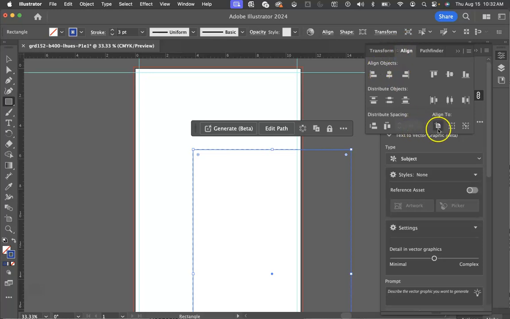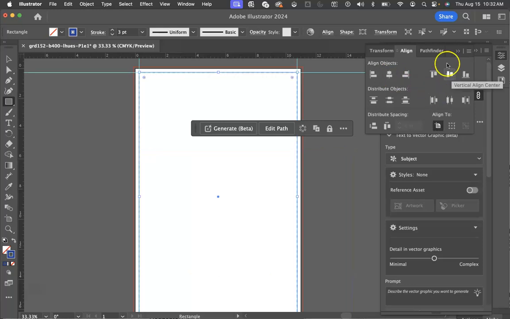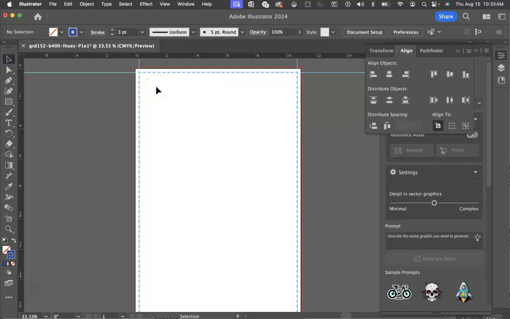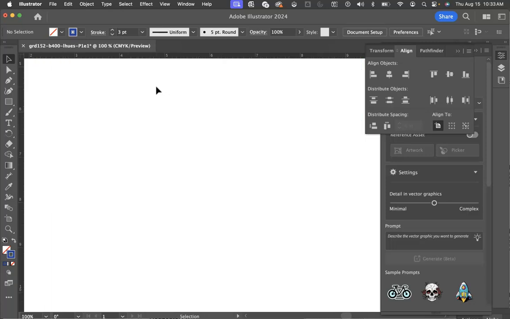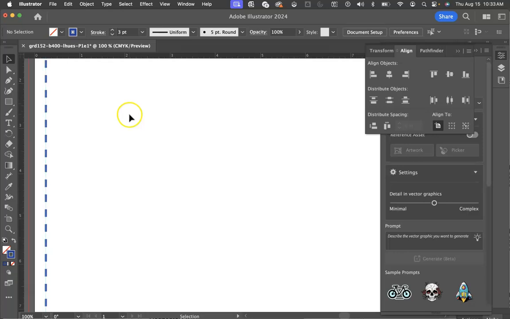And what I'm going to do is make sure that I am aligning to the artboard. That means the paper, the white piece of paper. And with this box selected, I'm going to choose to align horizontally to the center and align vertically to the center. And you see how it snaps right into place, and I didn't really have to do a lot of clicking and dragging. Now, it took me longer to do it because I'm explaining it all, but once you understand how to do it, it'll be second nature and you'll be able to be really quick with it.